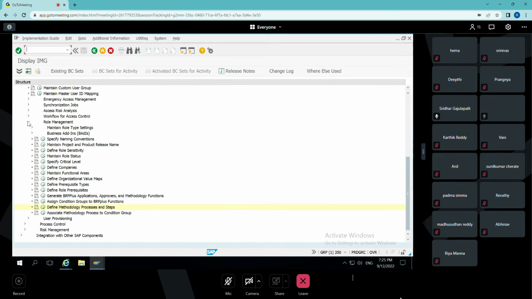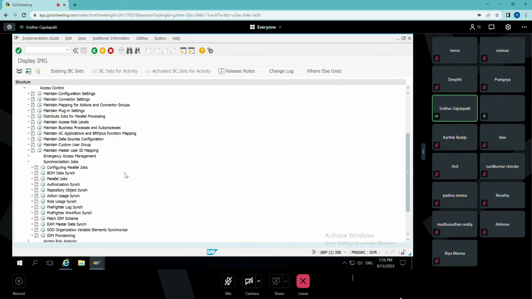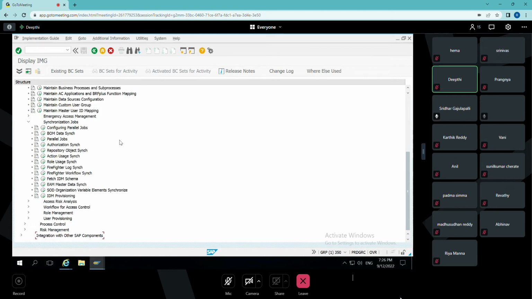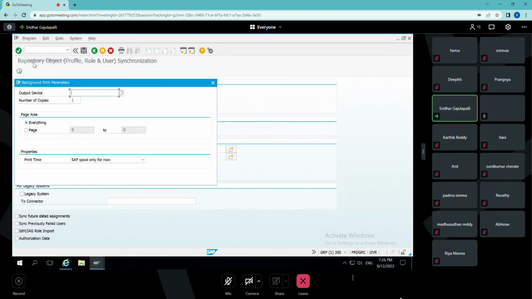What is the sync job name? Repository object sync. For my system, I'm just doing incremental sync.